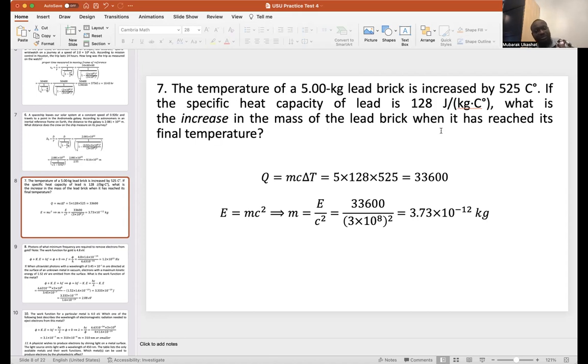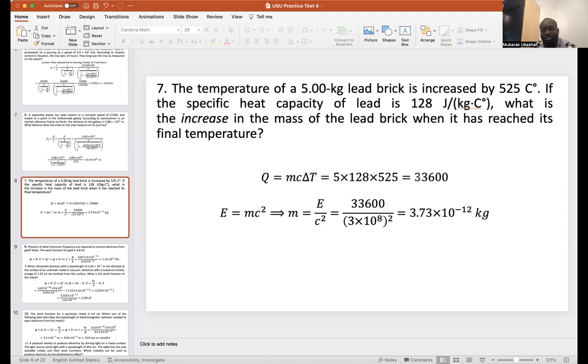So classically, we don't observe the increase in mass. Well, if we use relativistic measurement, the quantity of heat is m c times the temperature change, which is given by mass times specific heat capacity times the temperature change. In this case, c is specific heat capacity, not the speed of light. Then after getting this, we can convert this energy to mass using Einstein's equation E equals mc squared, where the other c here is the speed of light, different from the specific heat c here.